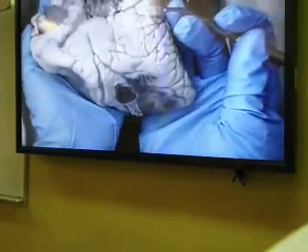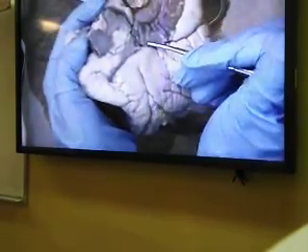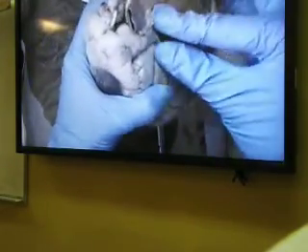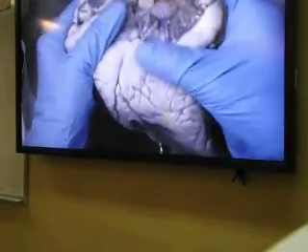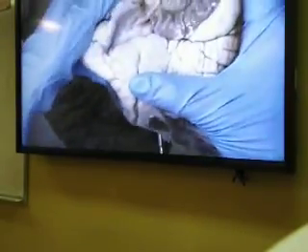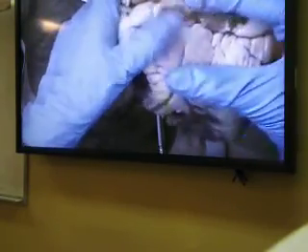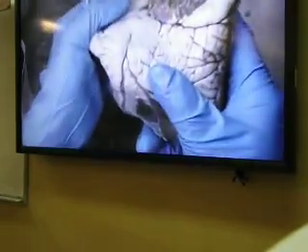Now our job is to find the apex and base. So I'm looking from the anterior view. The apex is right here, and the superior broader region right here is the base. I also know this is the base because I see something pipe-like coming out. Now understand that a real heart is always a little bit more difficult than the model. Sometimes you have to work with your hand to loosen the area, because things are sometimes covered with fat. Taking off fat takes a long time, so you may have to use your hand to make sure that you see everything.